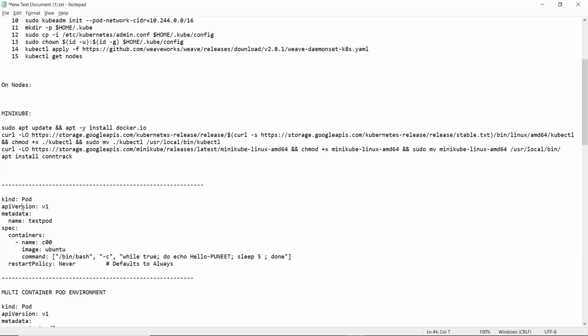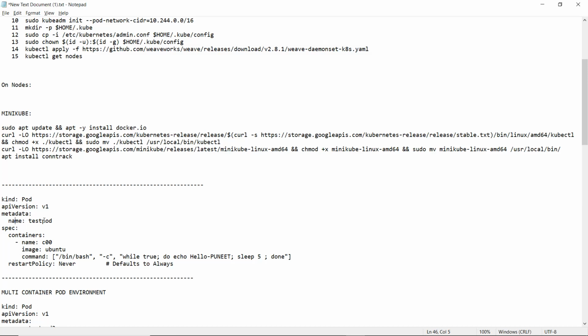Then for API version we say v1. In metadata we can define something like a tag for that pod. Metadata is data about data.